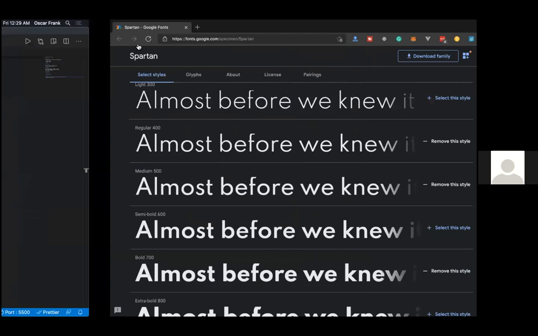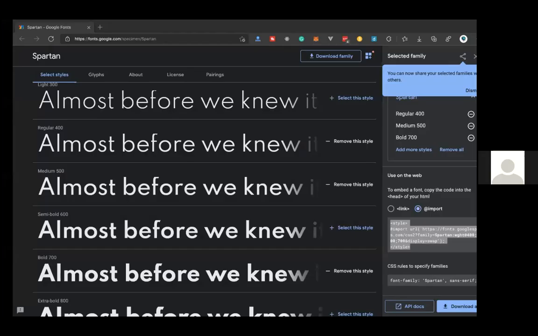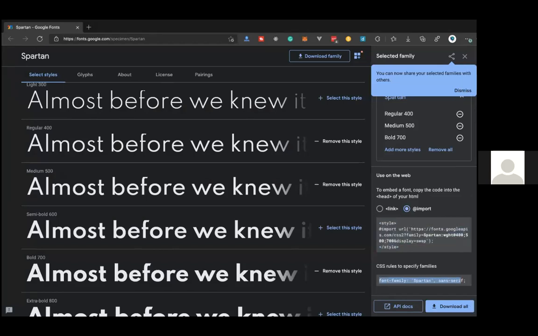Okay, so let's start with that here. Oh, that did not work. Sorry. Let's get rid of the styles. We're not doing this inline. Okay, that's better. Okay, finally the style rules for this. Font family, and so on.